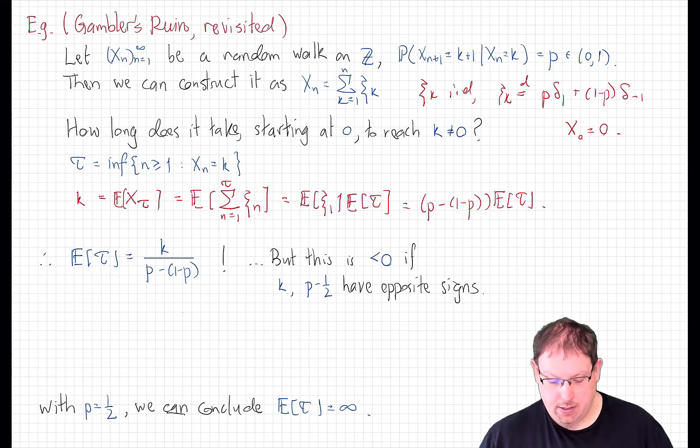But we do get something from this. We get that if we know the stopping time has finite expectation, then its expectation must be this. And that turns out to be the right answer in the case where this has finite expectation, which is where k and p minus 1 minus p have the same sign. So the upshot is that if we had some quick way to prove that the expected value is finite in that case, then we wouldn't have to calculate its value. We'd know what it is from Wald's identity. Now, I'll be honest with you, off the top of my head, I don't know any way to show that this is finite in that setting without actually calculating it in the process. But maybe one of you does. But we can derive, at least in the case p equals 1 half, the symmetric random walk, something rigorously from here.